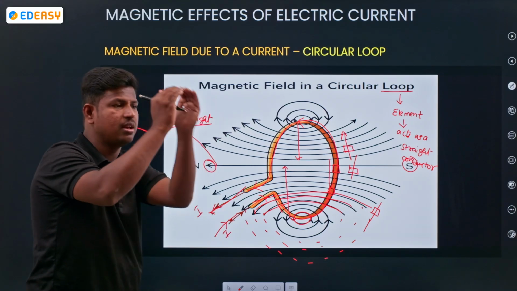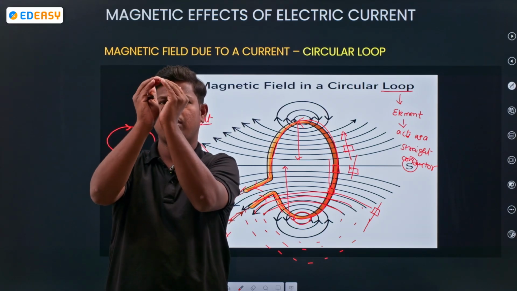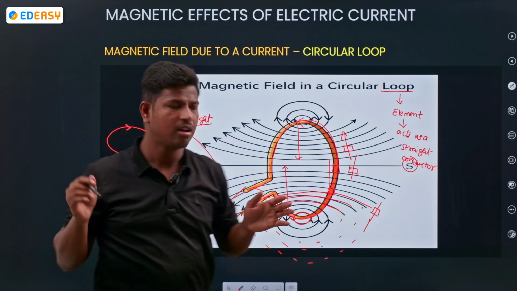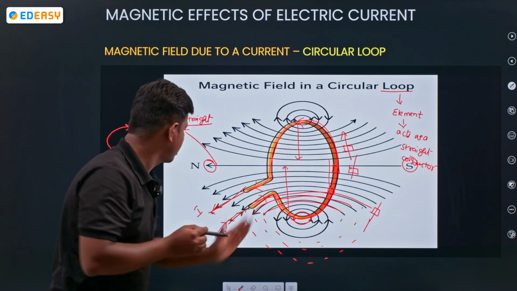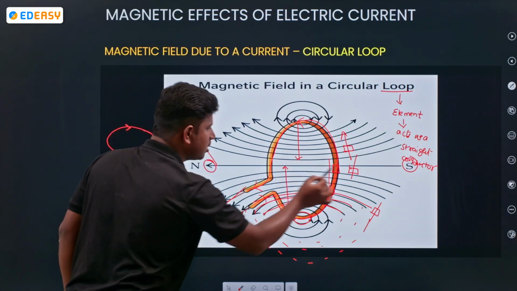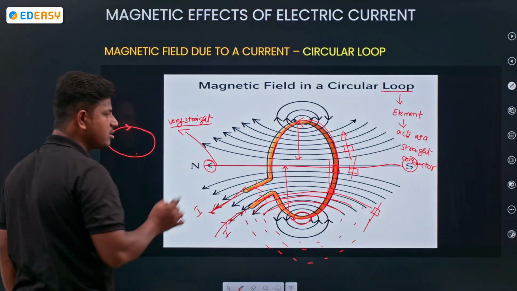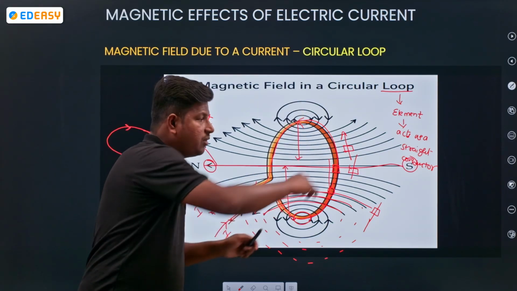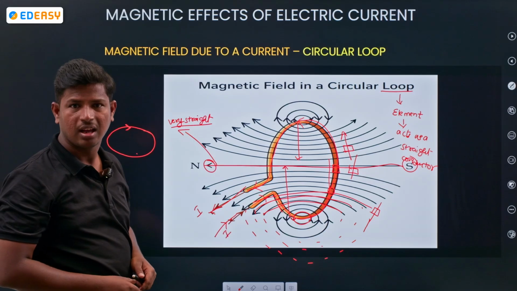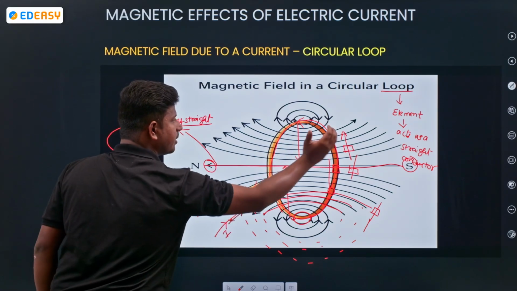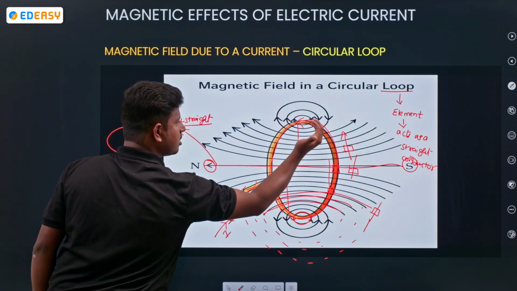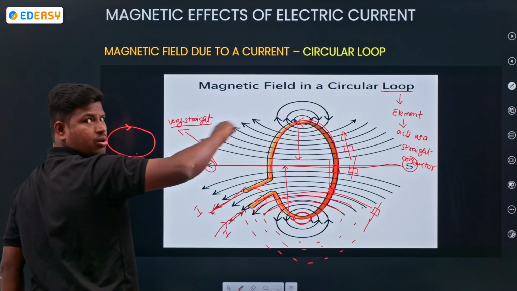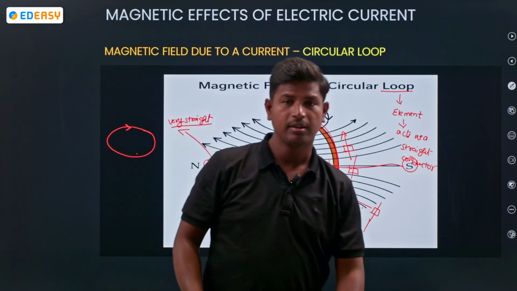If you take a circle like this, the line passing through is perpendicular. Look at the north and south pole. It is perpendicular, right? If you take a loop like this, how will the field lines be? Perpendicular. See, the field direction, I am taking like this. If the circle is like this, the field direction is the north pole. Okay?